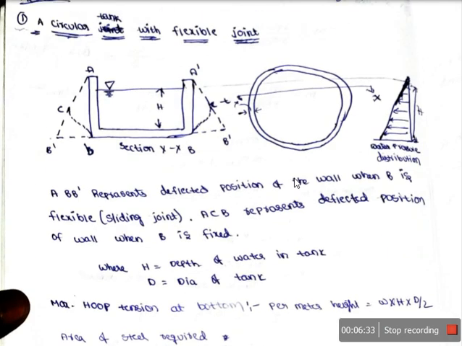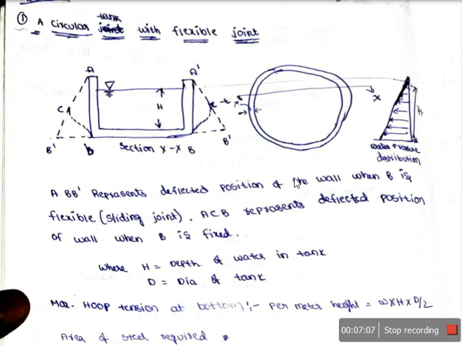The circular tank is normally divided into three kinds. One is the flexible joint, then the other we have is a fixed joint. When you have a flexible joint, you will consider the entire circular tank as a cantilever section, and you will calculate the bending moments as per that. And you can't expect any fixed beams which are coming into it.